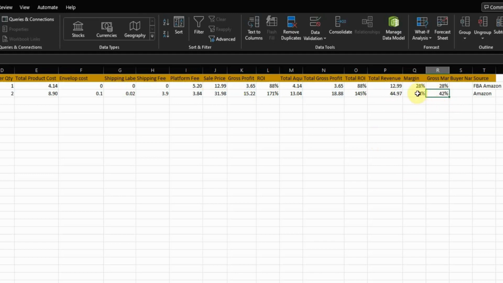If you see, the margin for this particular transaction was 48, while your gross margin was 42, because this is kind of an average of both of them. This is across all your sales so far, and you want to keep track, so you can know overall whatever your gross margin is going to be for all your products and all your transactions so far.